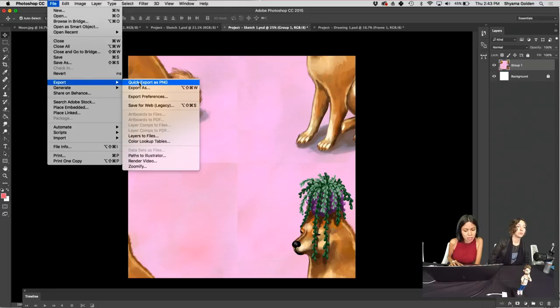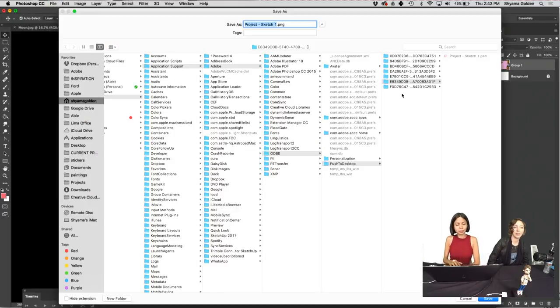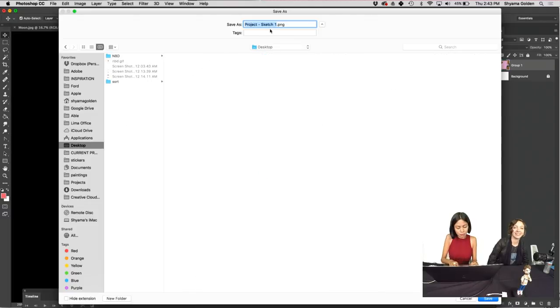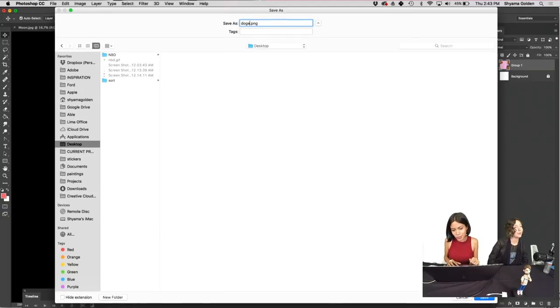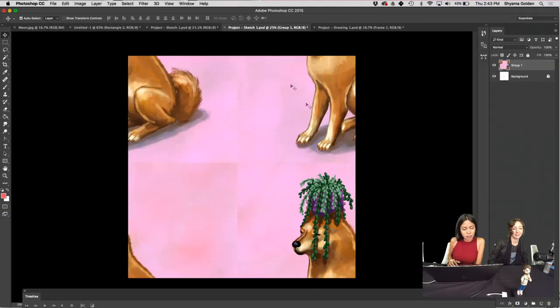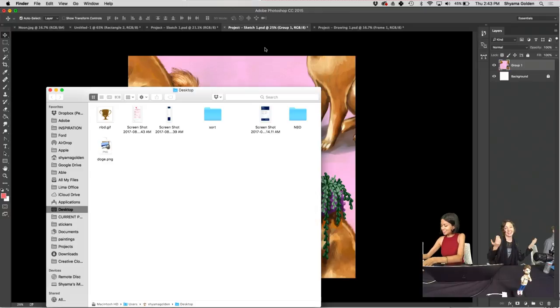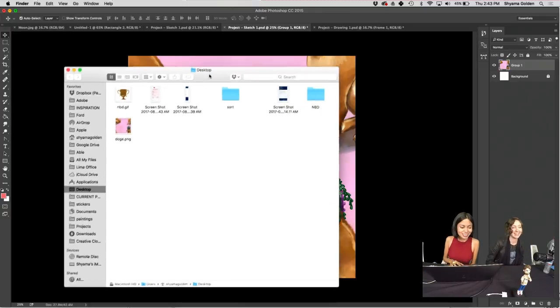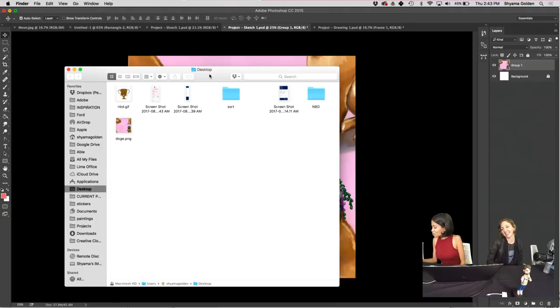Click export as PNG. Coco says, Michael and anyone who fixed the quick problem, thank you. So today I'm going to save it as Doge. So I know it's a different file. That's its name. It was a tough one. Thanks for sticking through it, you guys. Keeping it cool. What else are we supposed to do besides chill? We're not going to freak out on you guys.